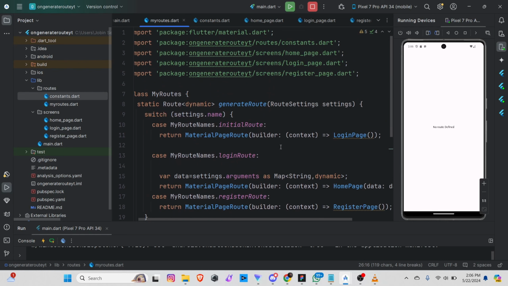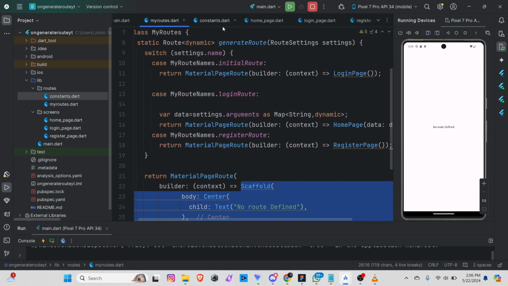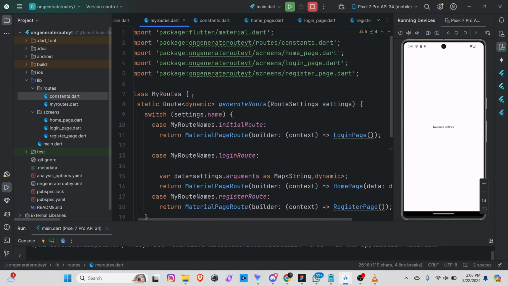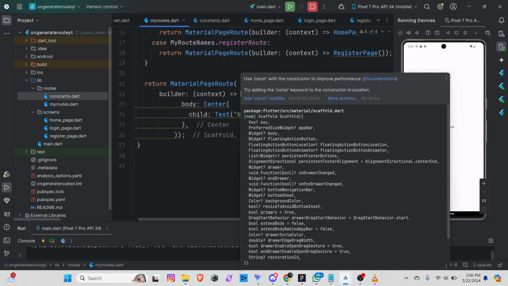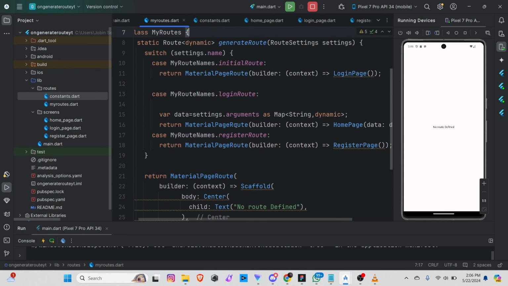Okay, and I think you understand how you can manage your routes using the route class. I think this is an efficient way to manage your routes, because when your app is getting complex, route management is obviously a headache. So isolate every route to a separate class, and you can manage routes efficiently by maintaining this class. I hope you understand.